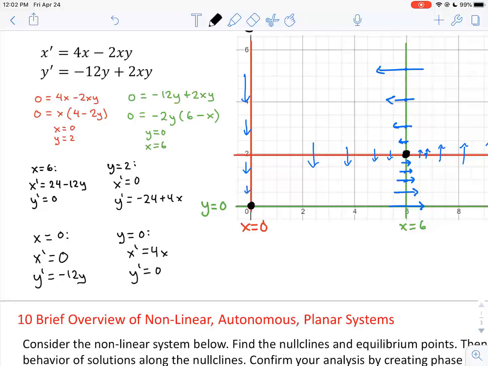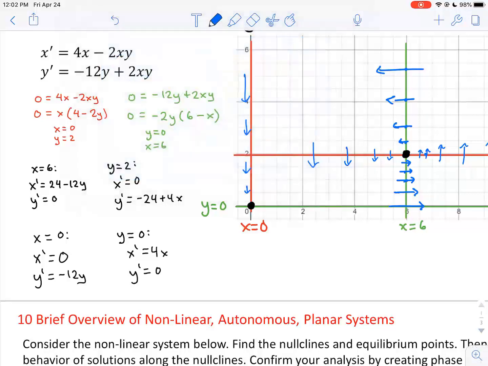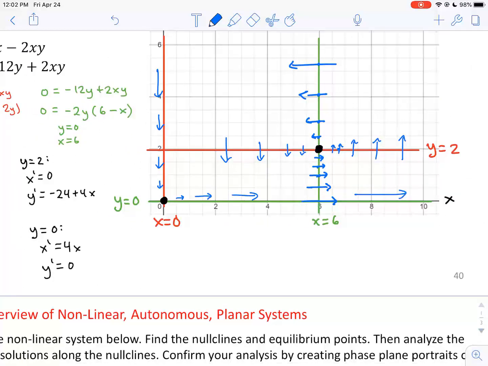So we expect no vertical movement because y prime is 0 along this portion of the nullcline, but we expect lateral movement because x prime is non-zero. If you pick a point like when x is 1 and y is 0, plug in 1 for x, you get x prime is 4. And the larger x gets, the bigger x prime becomes. So we expect small little arrows going off to the right at the start, and they just get longer and longer as we head off this way. This is suggesting that if you start with a non-zero prey population and there are 0 predators, you can expect that prey population to grow exponentially out of control. Now, of course, there are other factors to consider, but this is a very simple model.